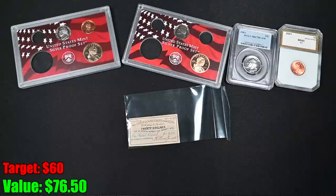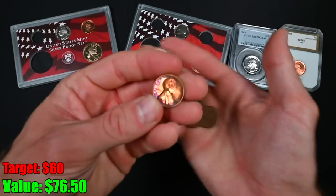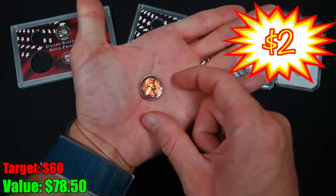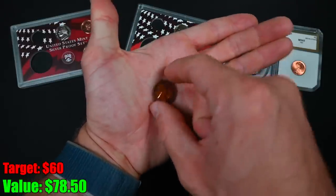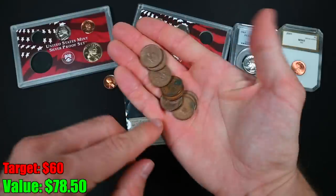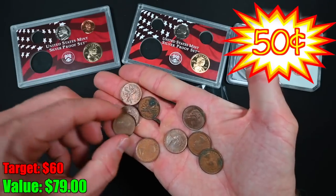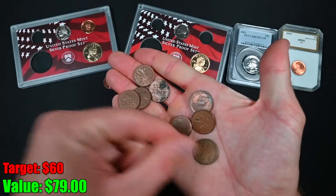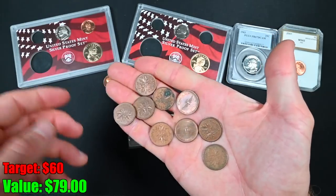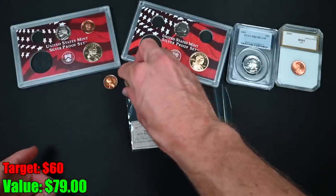We've got a bunch of loose coins over here — looks like a bunch of pennies. This one's nice — let's look at this first. We've got what looks like a proof penny from 1959 with incredible toning on it — rainbow toning, beautiful purples and blues. That is really, really spectacular. And it looks like the rest are various Canadian coins from the 50s and 60s. We've got a couple of the 1967 commemoratives, but otherwise nothing too crazy. I'll add these to my box of old Canadian pennies.